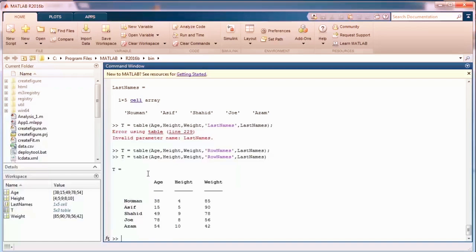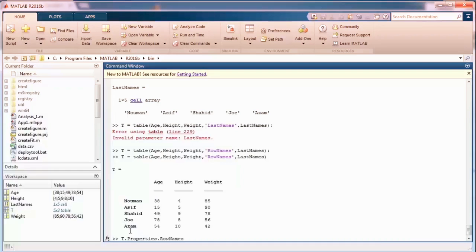But it's not a good idea to redefine our table every time. For instance, if we add something else, this table will be redefined. Another way of doing the same is to say T dot properties dot row names.